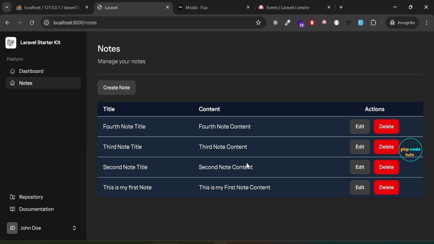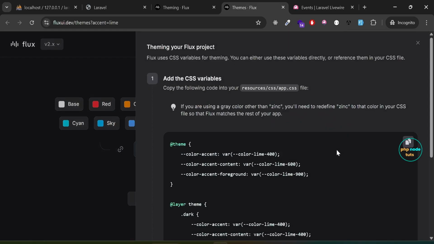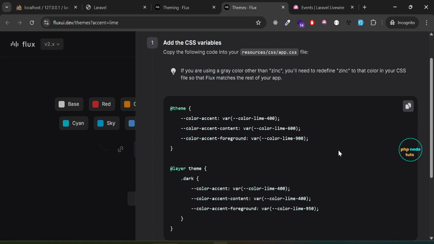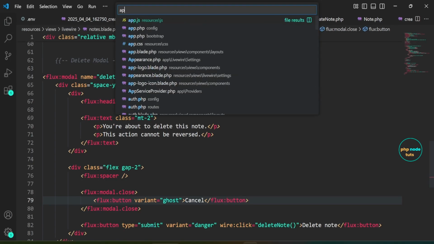Next, let's look at how to customize the Flux UI theme and create a custom icon. Here I have opened Flux UI Theme Builder. Click on Lime and then click on the Generate Theme button, and you'll get the CSS variables for the lime color in both light and dark modes. Copy this code. Open app.css file.